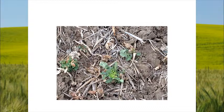Matter of fact, I thought we had more issues than just winter kill, but those plants all started shooting out. When we were talking about taking your pocket knife and cutting that root to see if it's brown or white, if there's some brown in there, you could still get a sprout. Now, some of them went ahead and died, but you don't lose hope just because it looks like it's dead.